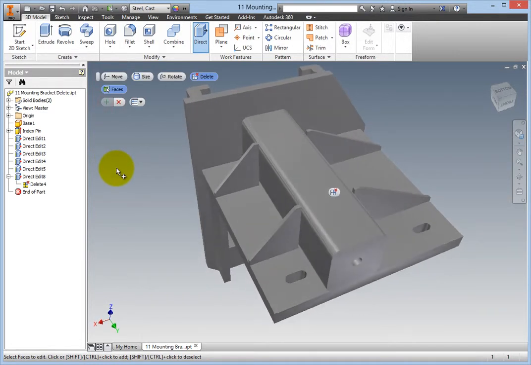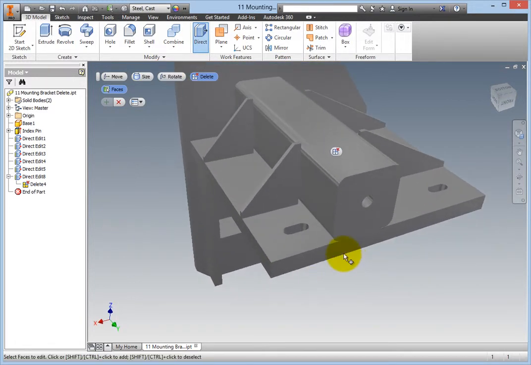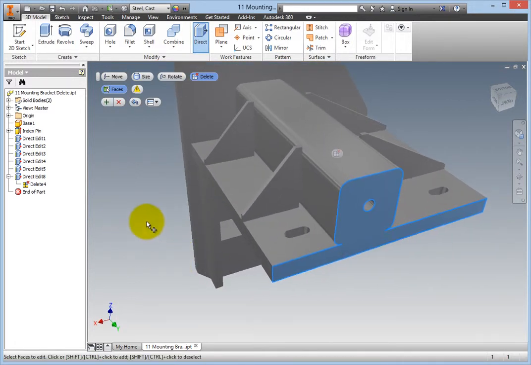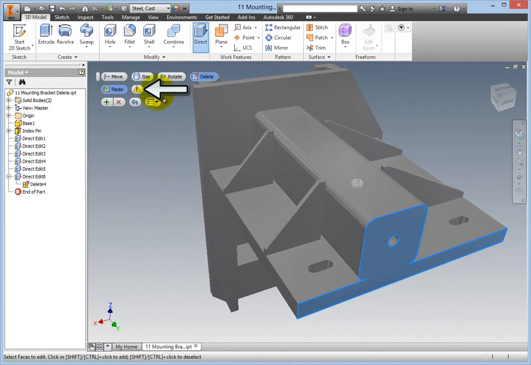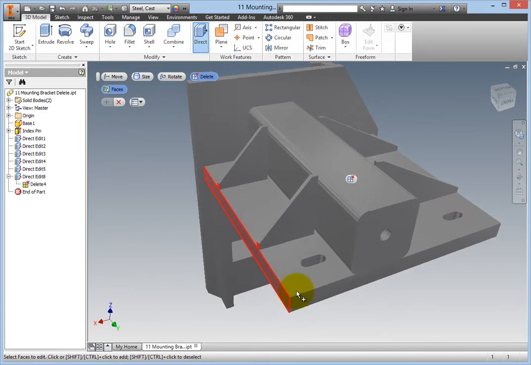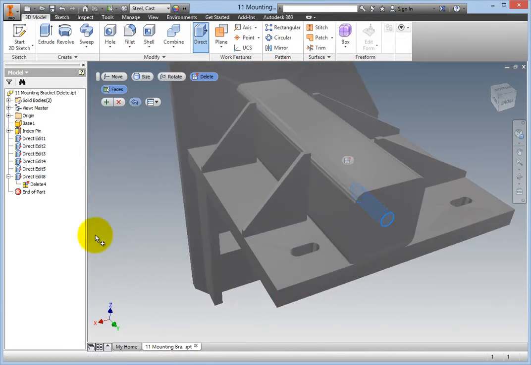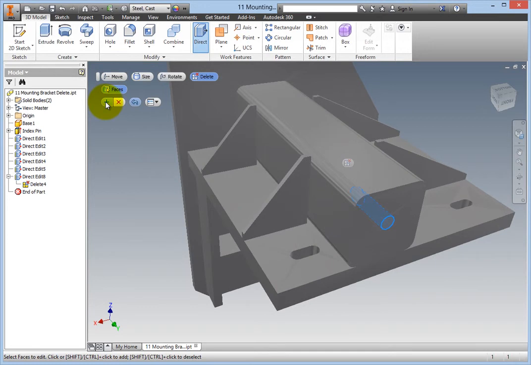Now you will see what a bad selection looks like. Select the front face of the part. An error icon appears on the mini toolbar. The operation cannot be performed in this case because it would leave free-floating geometry. Click the Reset Option button to step out of the selection, then select the hole in the middle of the square structure, then click OK. Click Cancel to end the command.